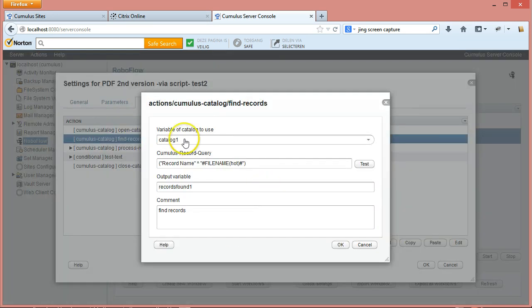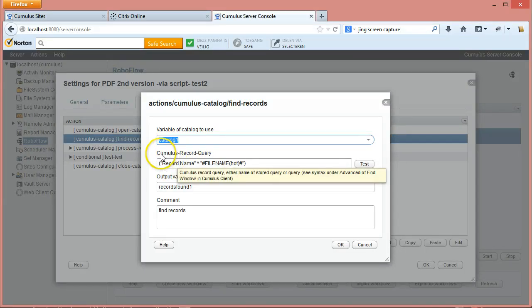So if we look in this, we see that we select the catalog. If you have selection fields, never type in a value. You always have to see the selectable item in there. Otherwise, you did not store your information correctly. You may have forgotten to open the catalog or create the folder and whatever. You need to select somewhere. If you have something that is called variable of or tag of, that always means it needs to be a stored value, something that you prepared or that was offered to you prior to this instruction.